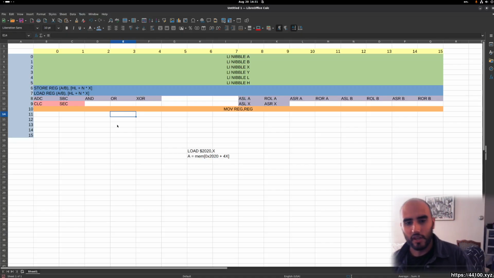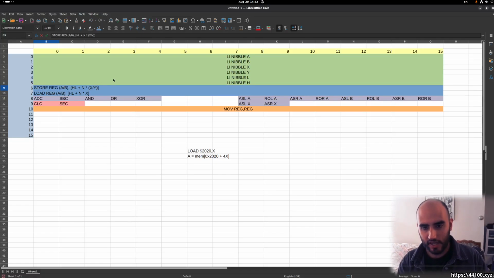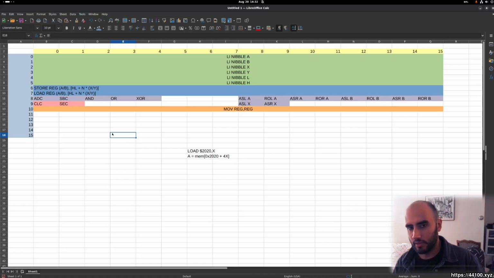I just found that being able to use X and Y as index registers really made a big difference in terms of that compromise. And I will say, this is part of where we get into the Turing tar pit weeds, you know, because this sort of compromise is not wonderfully elegant, right?